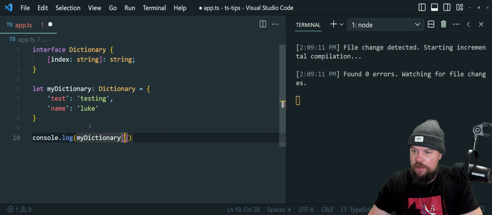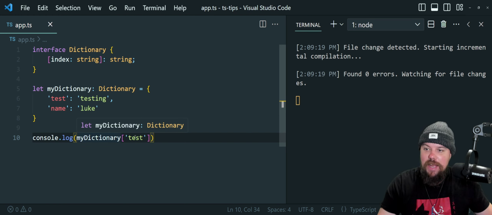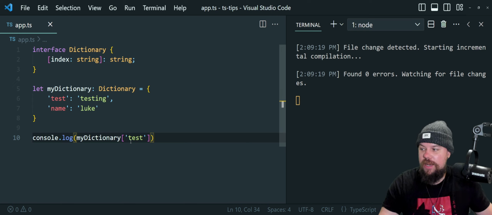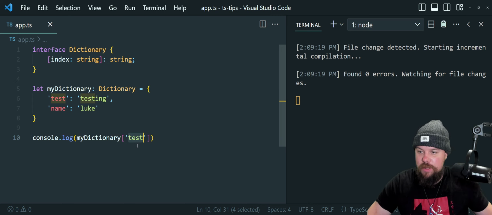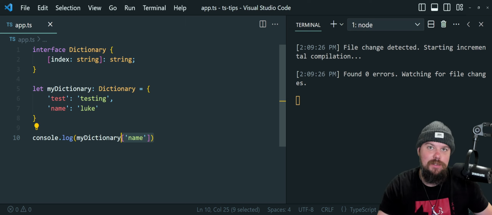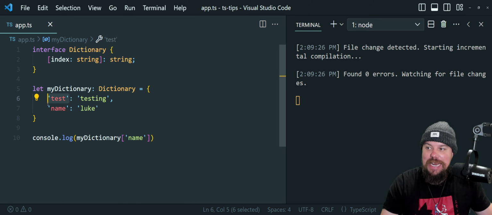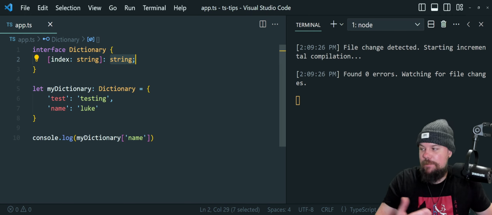where if I happen to console log, if I wanted to, from my dictionary, the key value of test, for example, it should recognize that that value will be a string, and that's all fine. The output would be testing, whereas name would be string right there, and it's all happy to go. Remember, this object syntax is like a dot notation except for dynamic string name. So this is a really powerful feature of TypeScript interfaces as well, where you have indexable types that allow you to say, hey, I'm going to have a dynamic set of keys that will be strings whose value will be strings or some other type, for example.